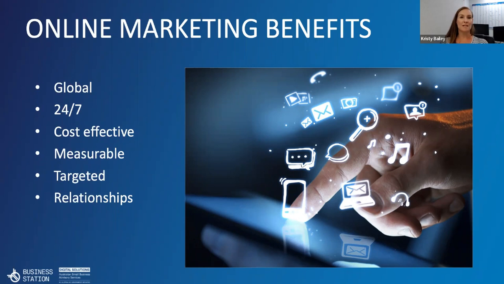Customers will use the internet to search and to find all kinds of different businesses, and they'll actively seek out information. That information could be as simple as your contact details. It could be what products and services you offer, or it could be to find out more on how they can actually purchase products and services from you. And they might want to do that online at a time that suits them, as opposed to working within your opening hours, perhaps. So the online marketing benefits are huge.